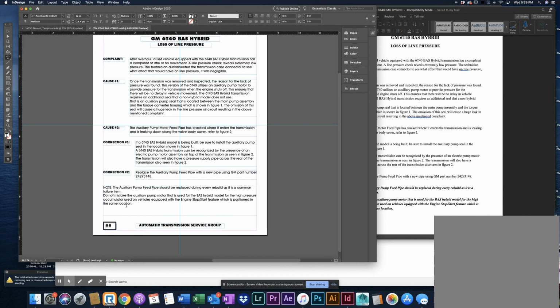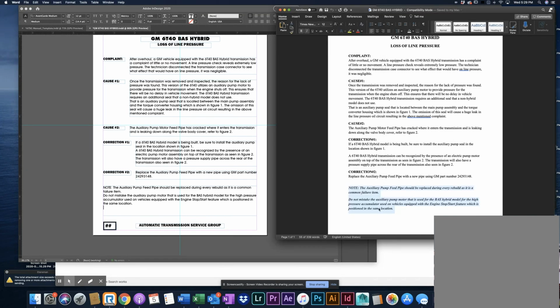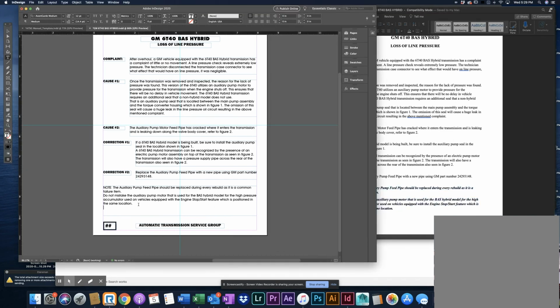All right, and if you notice, it's not italicized. So what we can do is we can get all of this. Now, sometimes, depending on your font, you can go up here, it says Avant-Garde Medium. Down here, this is where it'll say Avant-Garde Bold, Avant-Garde Italic, or whatever. This is your box where that's going to be. But unfortunately, Avant-Garde Medium does not have an italic option, but that does not stop us.